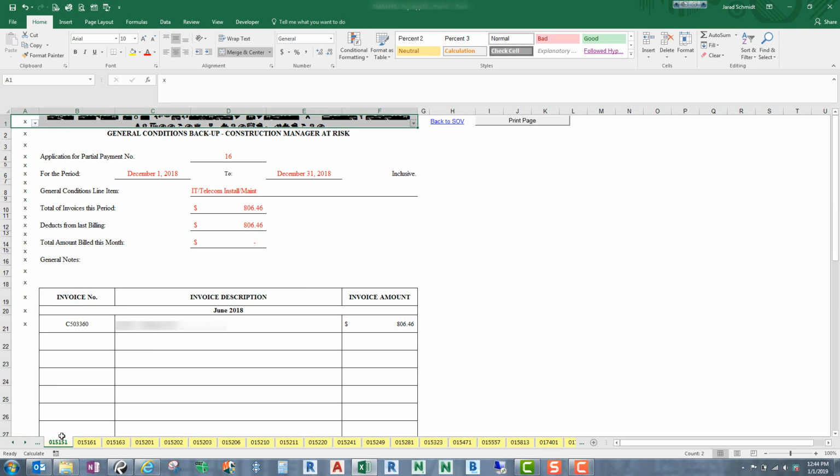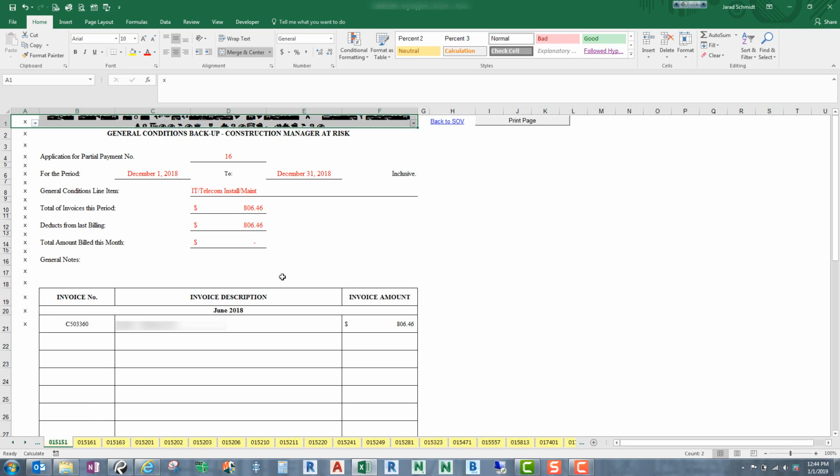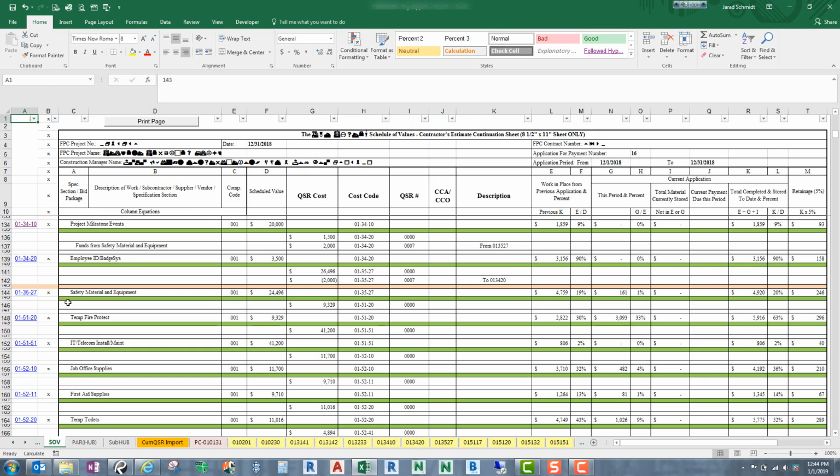Another thing that I like to do quite a bit is hyperlinks. And if you want to use hyperlinks, it's really very simple. You can see that I have something like back to SOV, which is our schedule of values page. You can see right here is our SOV, so I could simply do that. Or if I'm in the sheet and working on it a lot, I can simply click here and go to the SOV sheet.